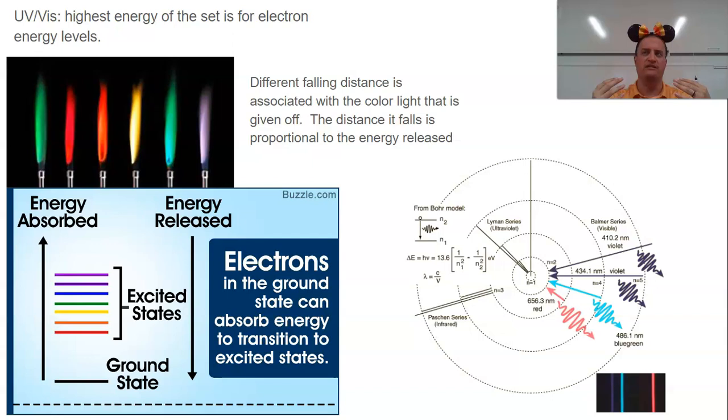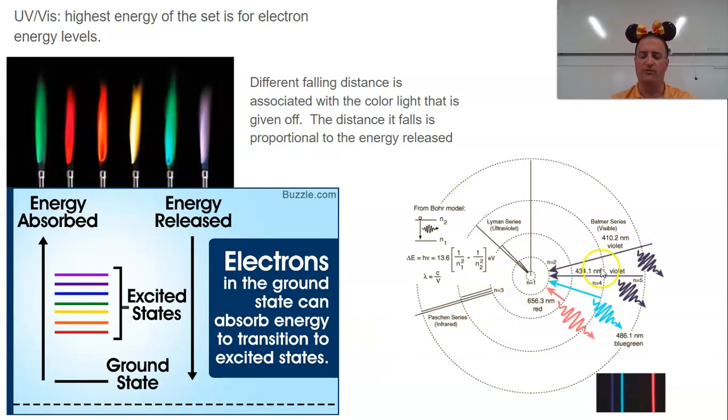This is a very simple idea when we think of potential energy from physics: a higher placed rock is going to fall and collide with the ground with more energy than a lower placed rock when it falls and collides. The idea is that electrons are taken from the ground state to excited states, and the electrons in the ground state can absorb energy to get to these transition excited states.